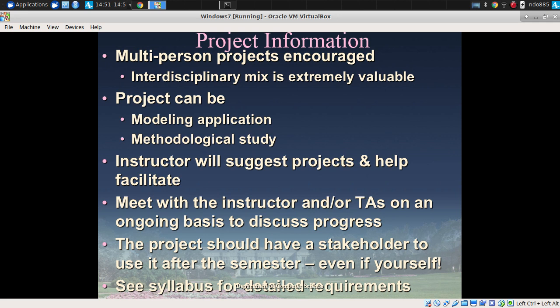Okay, projects. Projects in this course are different from what you've pursued in many other courses. If I had to point to them being similar to another course, the closest similarity is my course, CMPT 371. How many people in here have taken 371? Okay, I salute you. That's great.